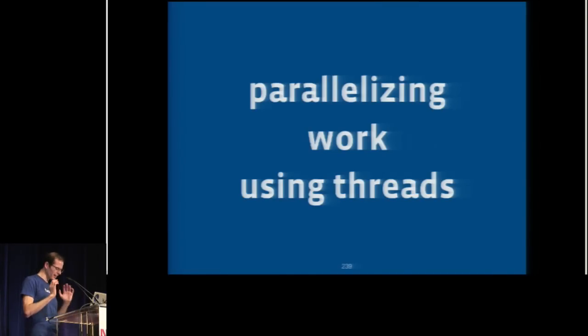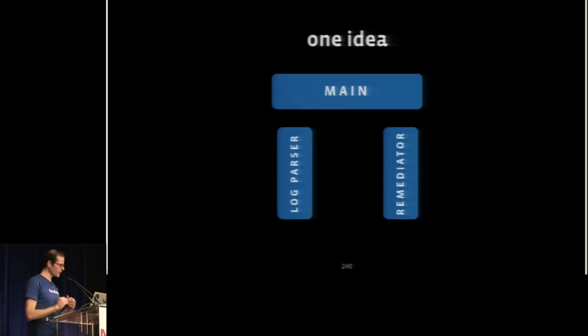Oh, and then the final thing, I promise, I know it's a long tutorial. The final thing is, how do we go from being linear in scale over time? Because right now, if we have 5,000 devices, this will not scale, because we're basically reading the log lines and then trying to work on all of them at once. That's where threading comes in, which is simply a way to parallelize your work. I gave you an idea here of what you could do. Right now, we're running everything under one thread or one process. What we could do is split this up into two things.